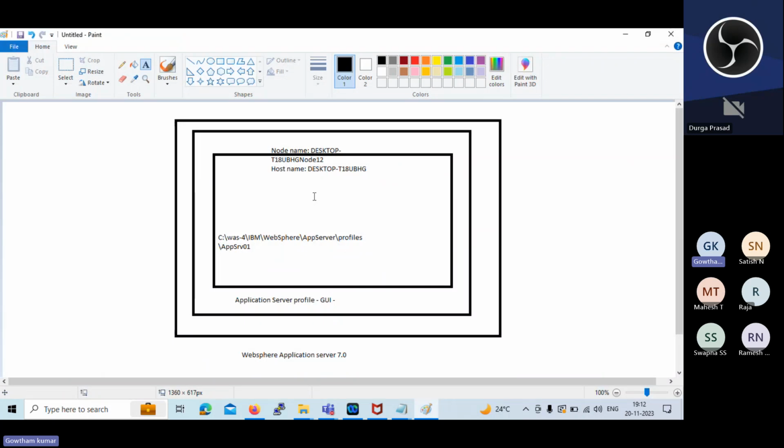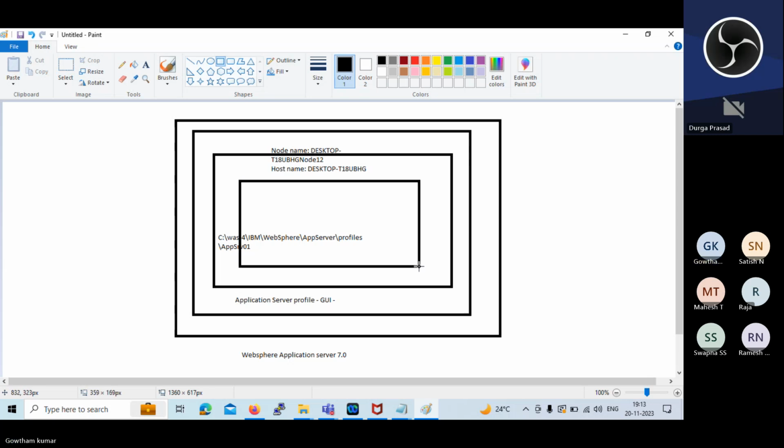That means inside a node you will have servers. But when you create an application server profile, you will get only one default server called server1, correct?